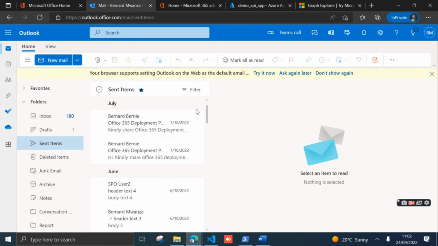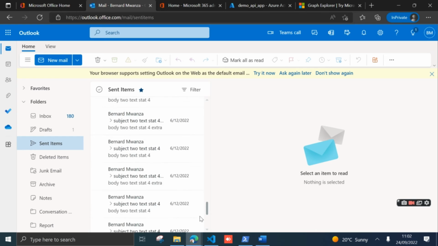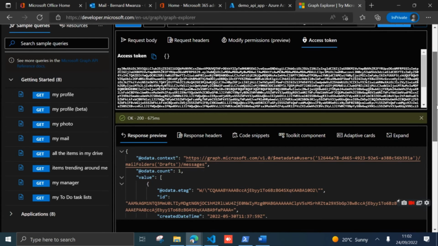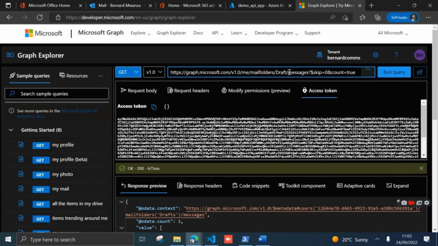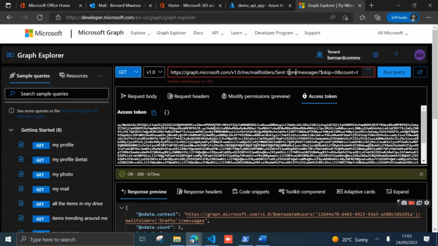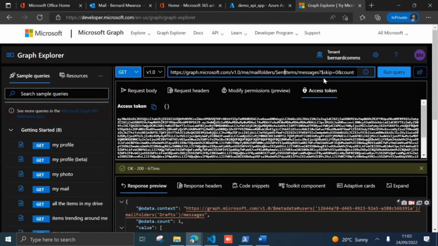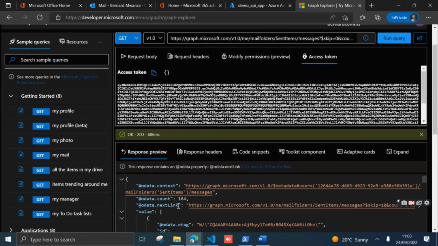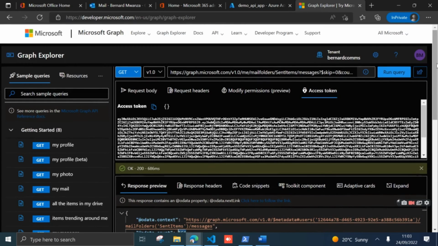Under sent we have a couple of messages, not a lot, but also we can add sent items and see what we will get. It should be sent items. We should not have space there. There we go. And we have a total of 164 messages in our sent folder.